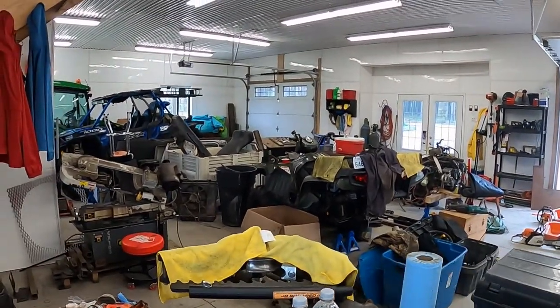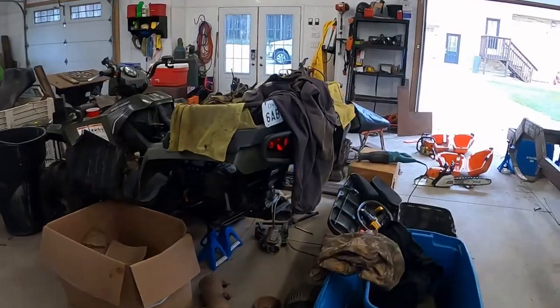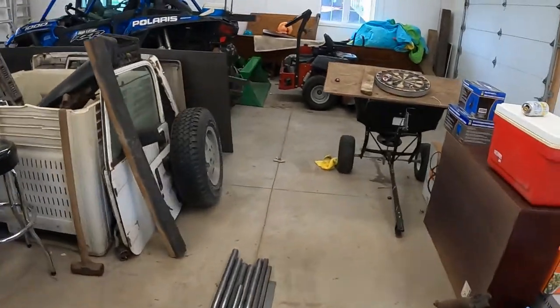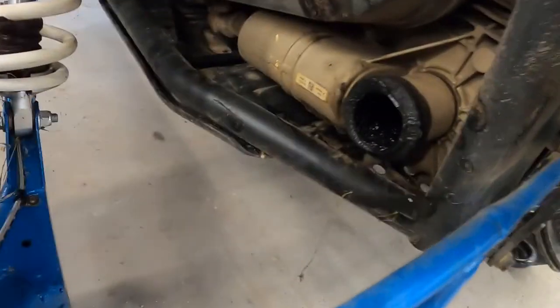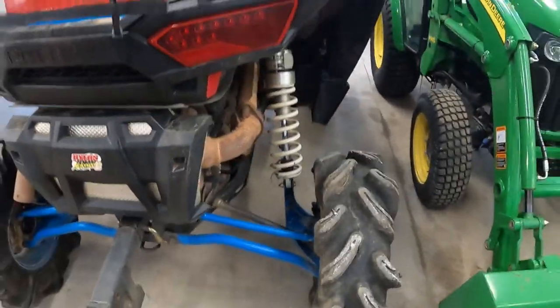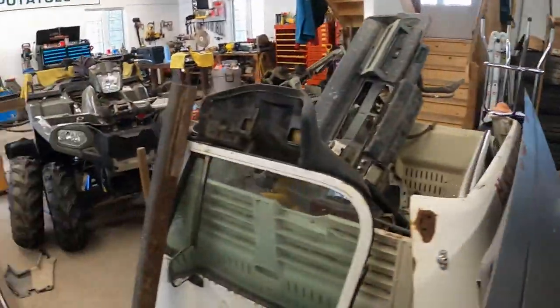Update on Project Razor Safari. Rear axle is ordered. I ordered two. I'm a little confused because the order now says one, even though it costs the price of two. I've emailed the company. They have not returned an email to say it does come with two. But yeah, this is how we kind of drove it out last time. Just put the cups back in and drove like that for 3 days, relying on this axle and the four-wheel drive, which worked. Didn't let us down, again. This thing just always amazes me, keeps going. So there's that as well. So I gotta get on that today, see if he'll get back to me.